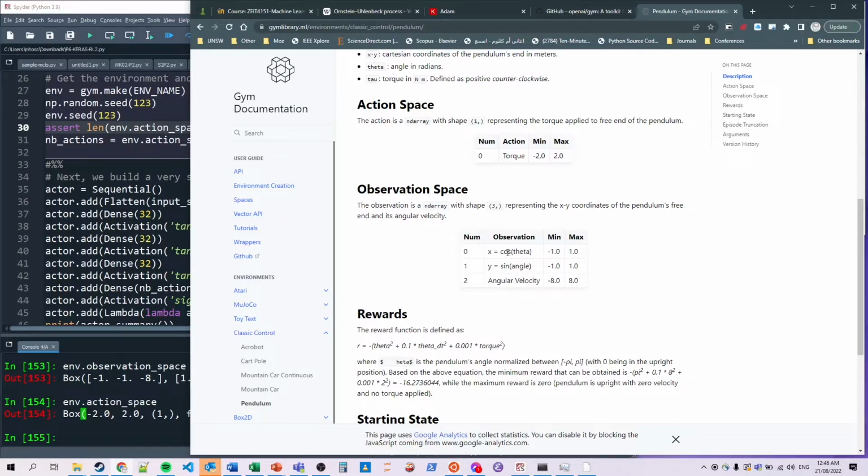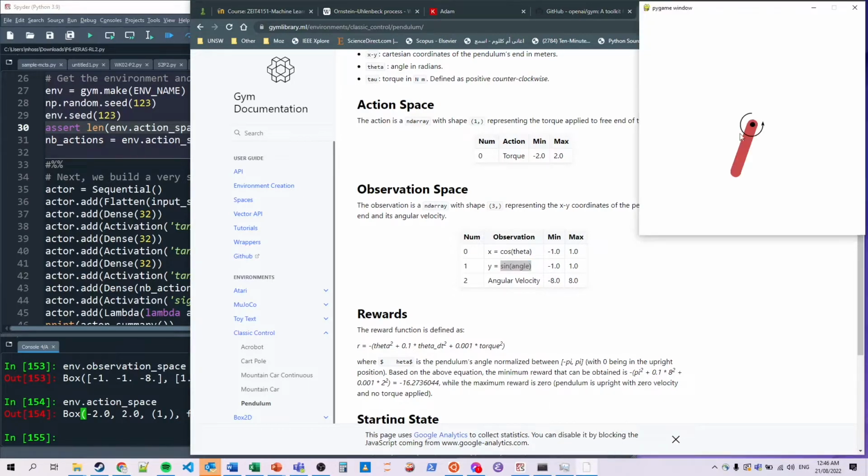I would like to emphasize here how good this is. Now let me show you something. This is the example. You have this rod, it's falling down by gravity, and the agent is supposed to learn how much torque it should apply left and right to keep it standing upright.